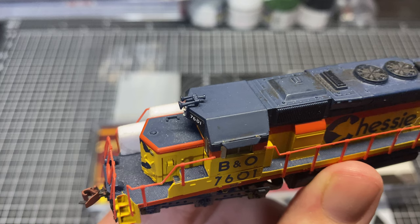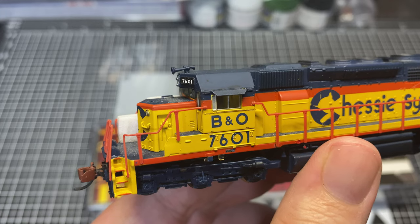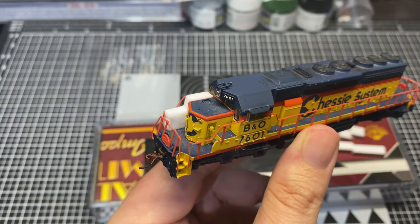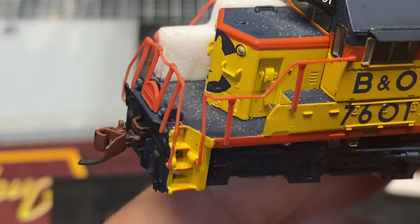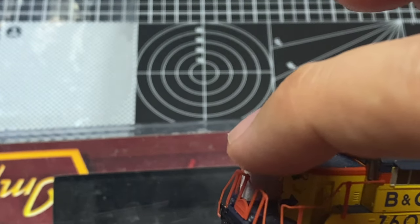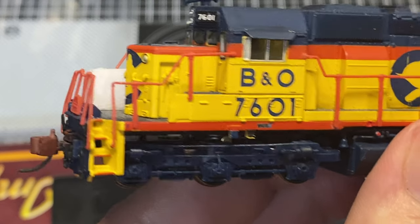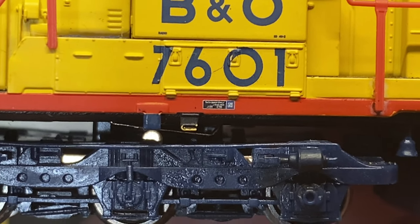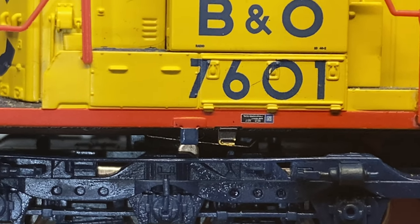Here's our sunshade that is attached on this side. Looks like we have separately applied grabs on the front here - let's zoom in. Definitely a little dusty. Separately applied grabs, a little chunky but I'm okay with that. What is going on with our front rails? Probably just need a tiny little bit of persuasion. Builder's plate - I'm at full magnification here guys. You can read 'EMD' but I can't read the whole thing. We should be filming in 4K.